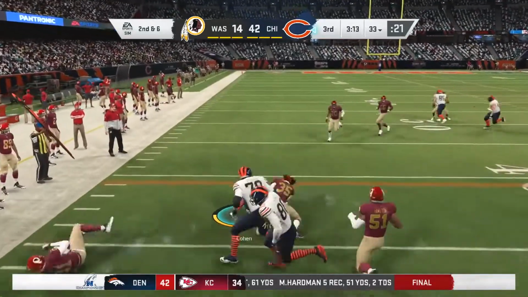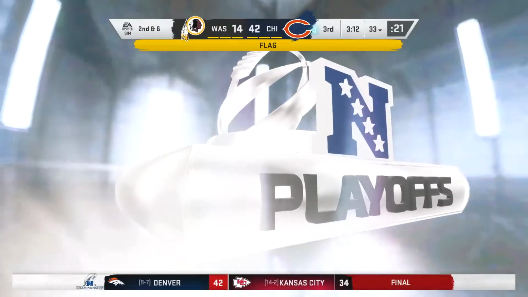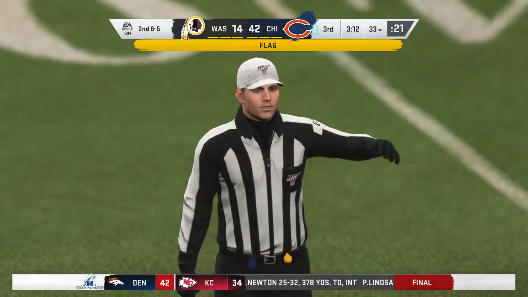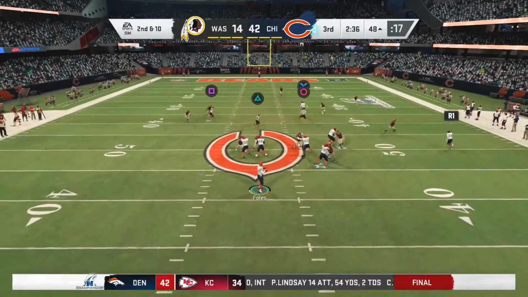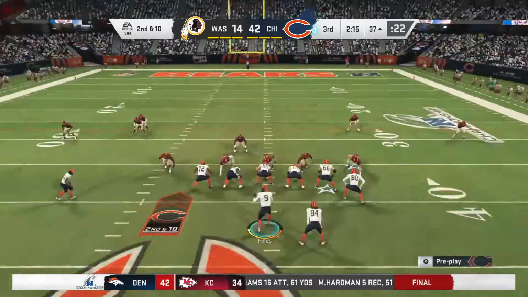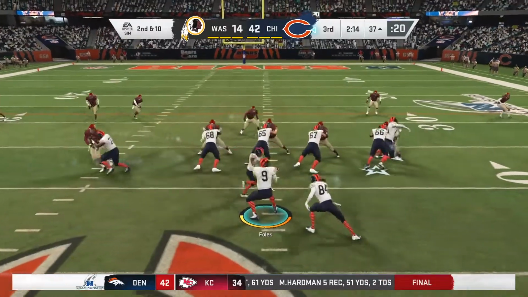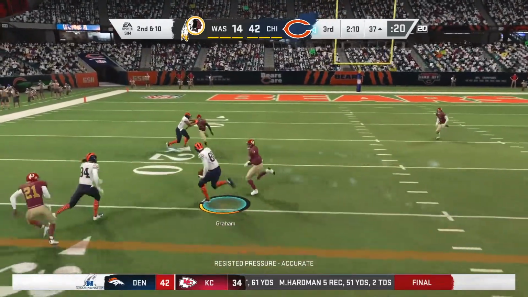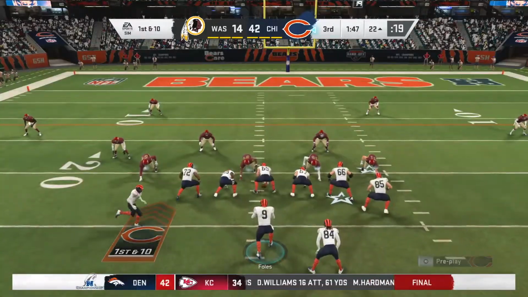So 2nd and 6. The nasty juke from Cohen, and then the face mask penalty will move the Bears up quite a bit. If we take a look now, we are at the 48. So here's Foles dumping it down to Cohen, and Tariq just gets the 1st down. Now 2nd and 10. It's a big jet touch, best play action off of it. It's going to be Jimmy Graham, and Graham has some green grass up to the 22.